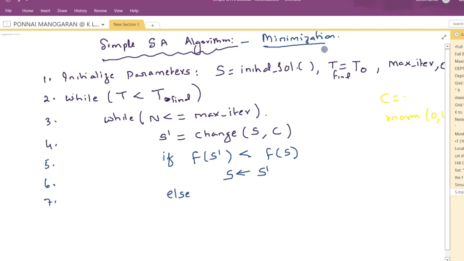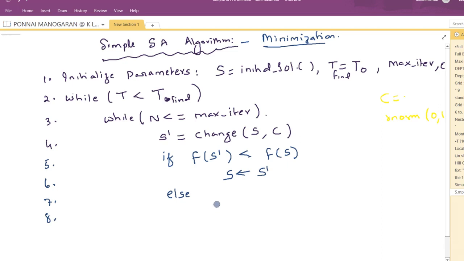Say for example, if this condition is false, that means else, here we are writing the simulated annealing algorithm for minimization. If f of S dash is greater than f of S, we will not simply delete it. We will not ignore the S dash.